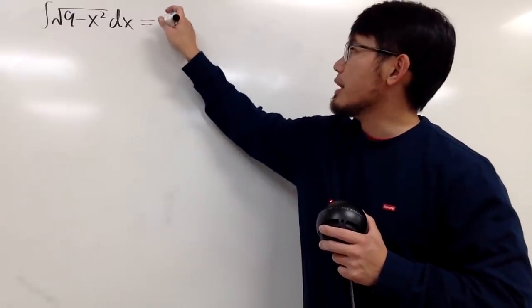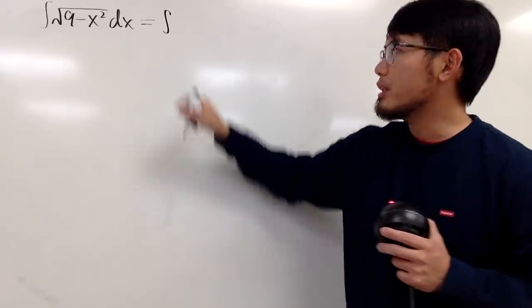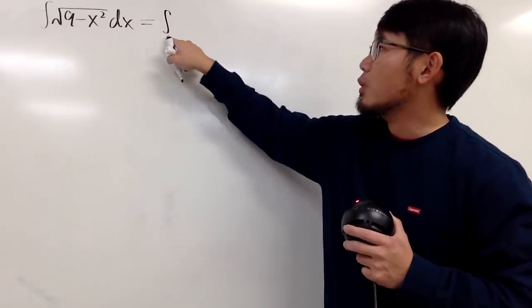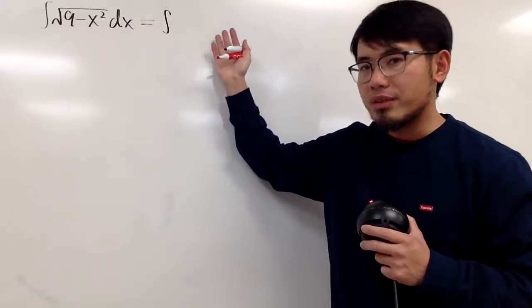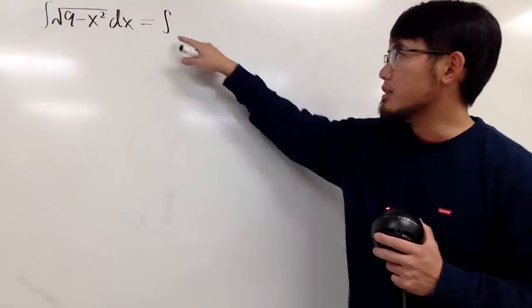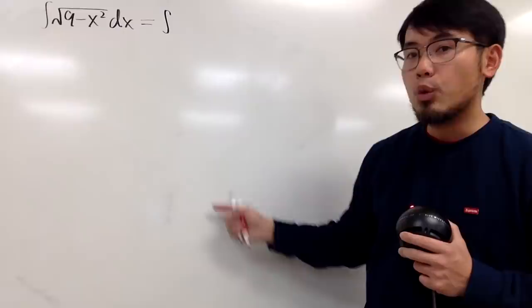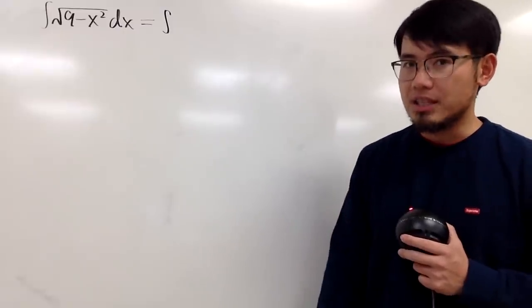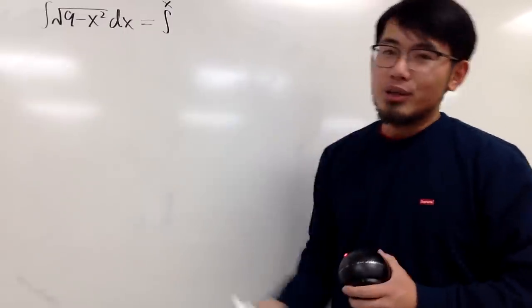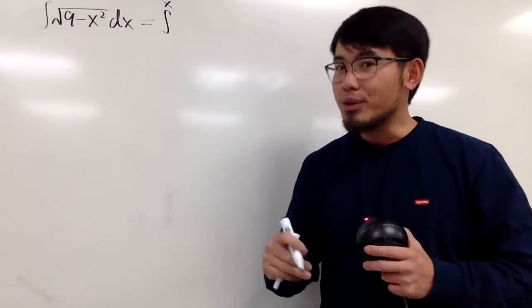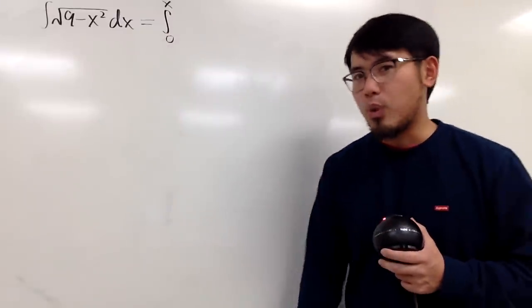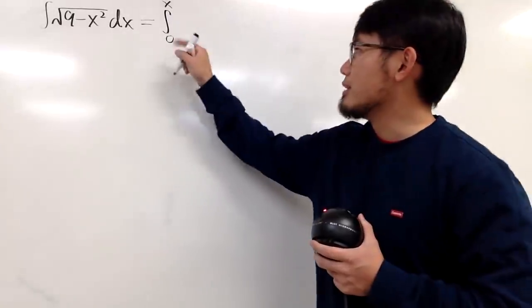So let me write this down as the integral. However, I cannot put down a number to a number because when you have a definite integral, the answer will be just a number. I want to end up with an expression in terms of x, and this is how we can do it. I will just put x right here. And then for this, you can put whatever you want, any number, but you cannot put another x. And I will just pick the easiest, of course, would be 0, and you'll see why.